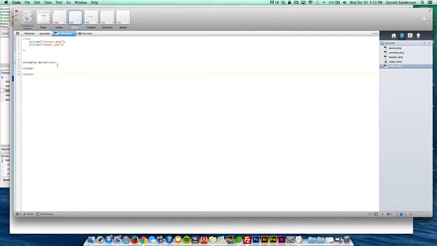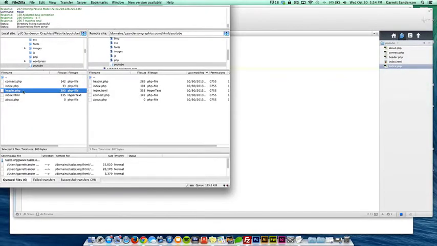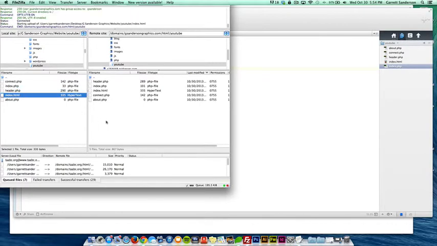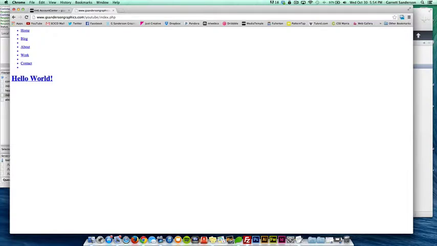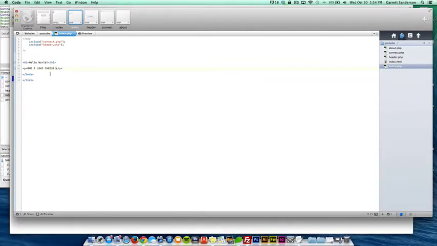We can go and type in, oh my god, I love cheese. Save that off, come over here, upload index.html. And it doesn't want to work.